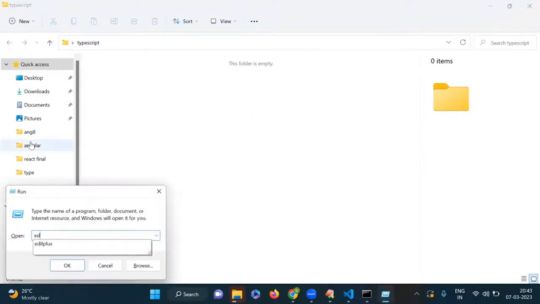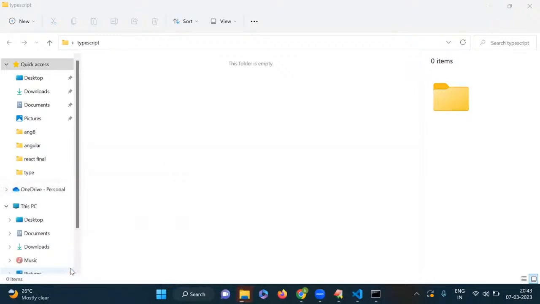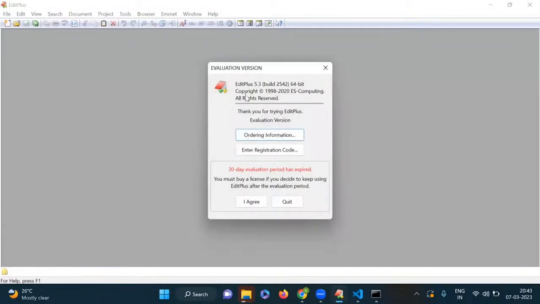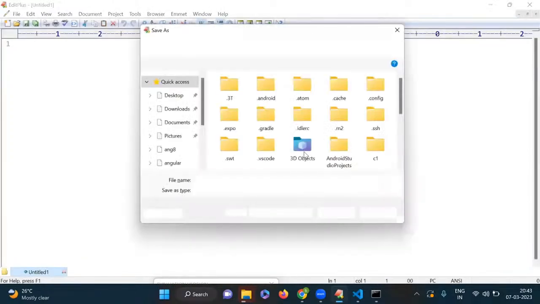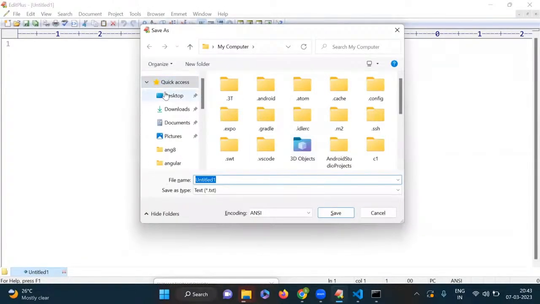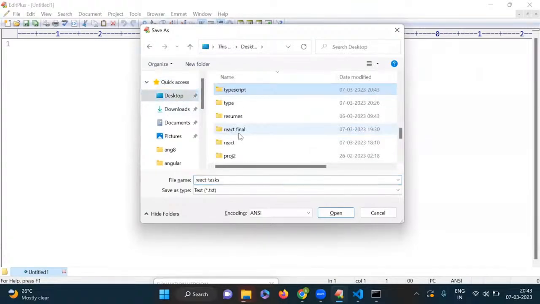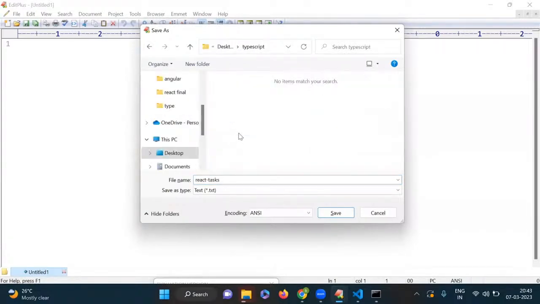Right now I'm using EditPlus, but in further sessions we'll discuss Microsoft Visual Studio Code. Save this file in the folder I created on the desktop for TypeScript, as first.ts.